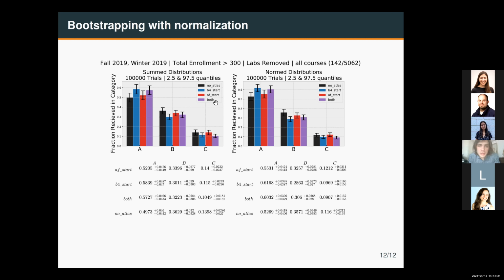You can also see that people that used Atlas after the start have less of a boosted A category band, which is just another interesting thing to see. If people are interested in looking at the exact numbers, they're all down here. That's actually all I had to present. If people have questions on the statistical calculations exactly, I can definitely go into detail later. But yeah, thank you.